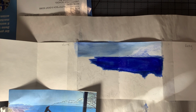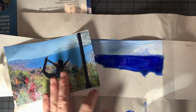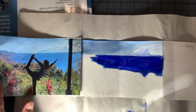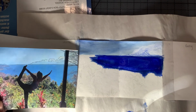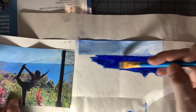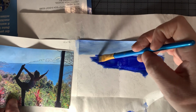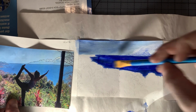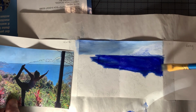And right now it looks like Antarctica, which is not what we're painting today. So it needs to be a lot more subtle. And my inspiration is definitely a lot lighter, but I needed to cover up a lot of that color so that I could see what I'm actually working with. So what I want you to be able to understand is that, you know, I did make a little bit of a mistake on here, and I'm just trying to correct that with going over it and being more consistent with my color before I do the actual painting.